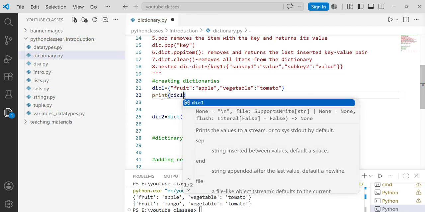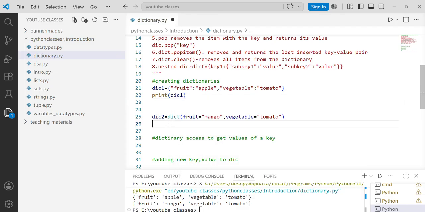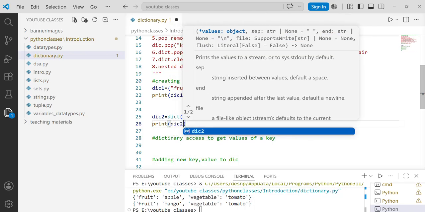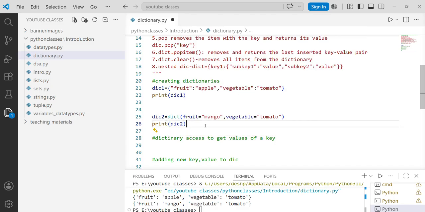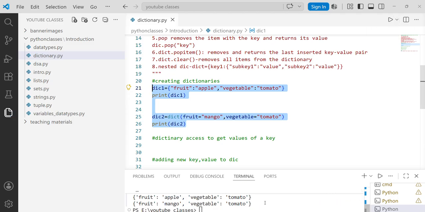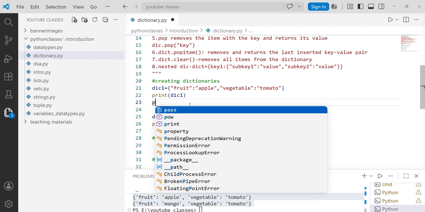Let us see what happens when we print dict1 and dict2. Both give the same result, but the difference is only in the assigning operations. So here we can see both dict2 and dict1, we got almost the same dictionary. We can check the type of the dictionary also.